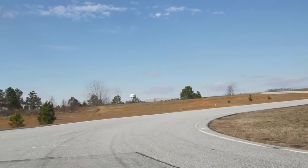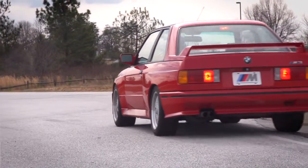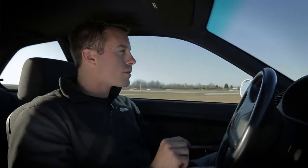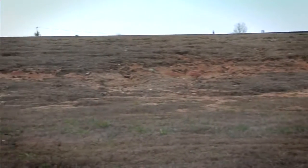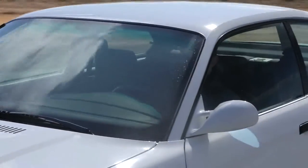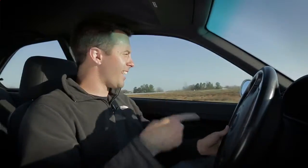I want to talk about the balance, though, of this and the E30. They're modestly powered cars. They don't kill themselves with horsepower, but they have very nicely controlled chassis. That's a crucial thing with these cars. The saying goes, you want an engine that isn't as fast as a chassis. You always want a little bit more capability in the chassis because that means you can soak in the power band of the engine without getting into situations that are dangerous. You can enjoy it more. I like that.